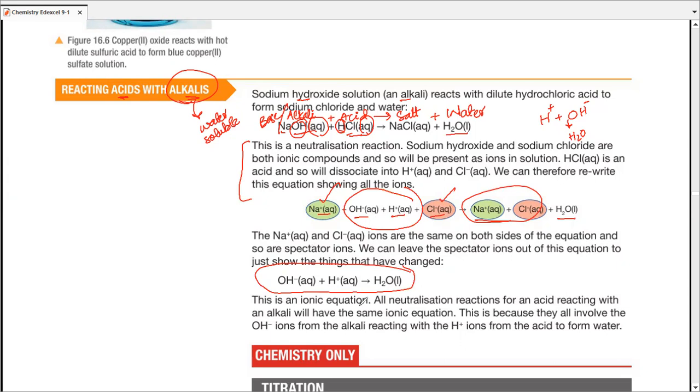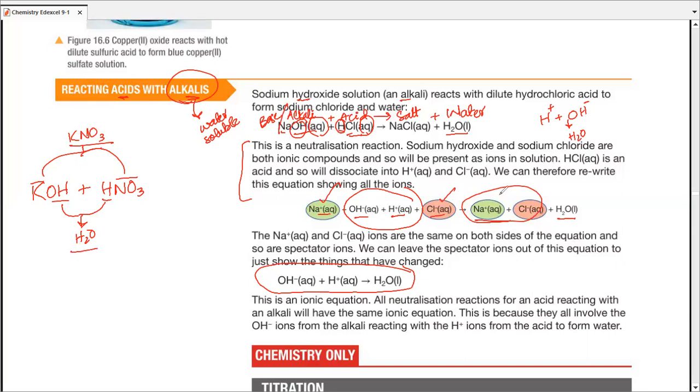Now, this ionic equation is going to work as a great tip for you. How? For any of the alkalis, let's say the alkali is KOH, for any of the acids, let's say the acid is HNO3. I've changed the acid, I've changed the alkali. Now do the same thing. H and OH are going to combine to form water, and K and NO3 are going to combine to form salt, KNO3. There you go. You have your salt, you have your water. You end up with the same thing.